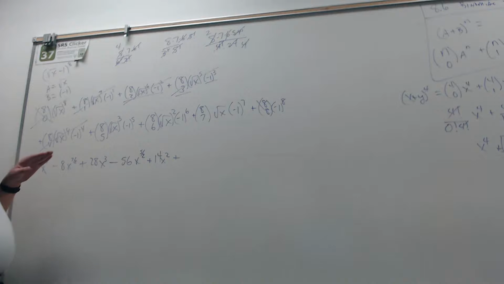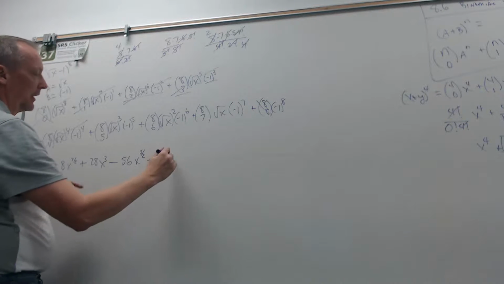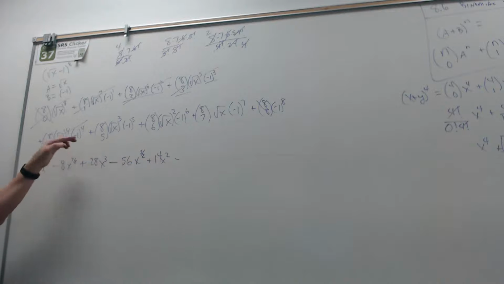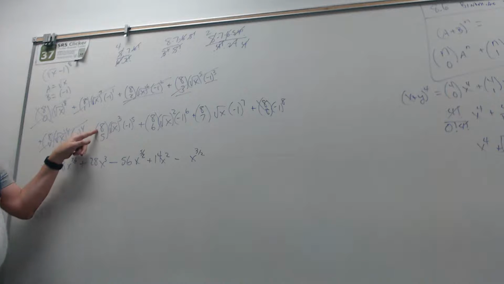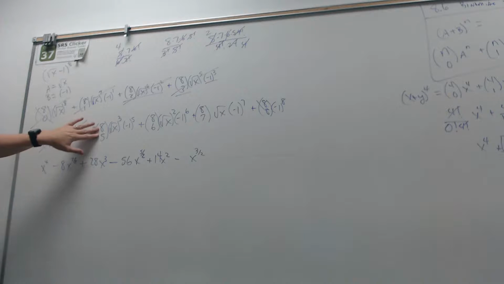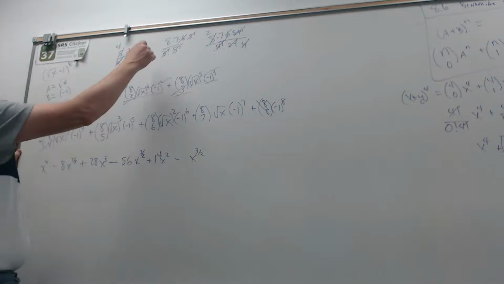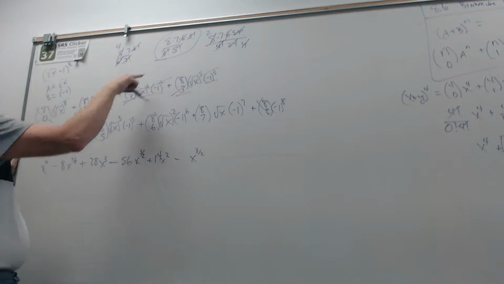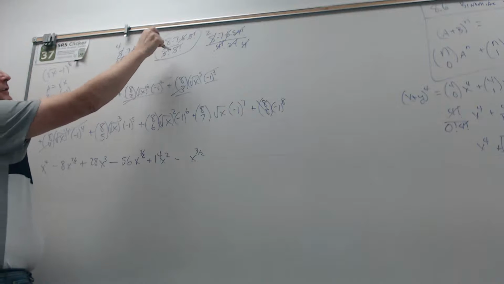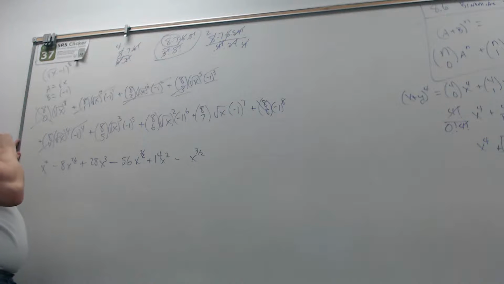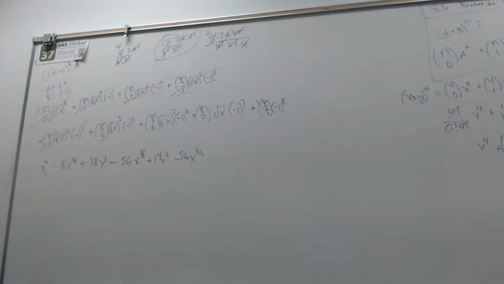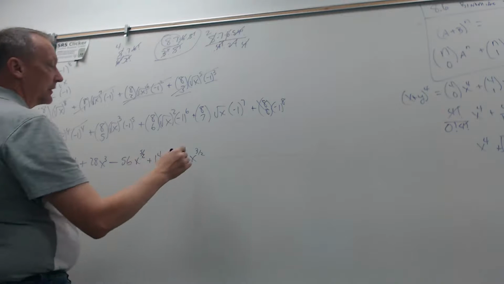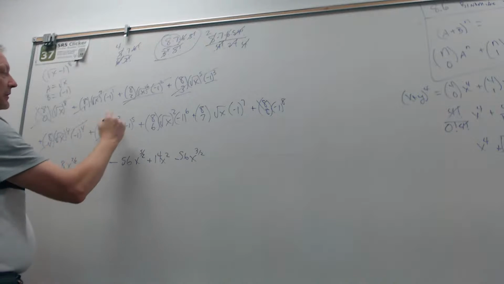Plus, no, this one's going to be minus, right? Because minus to the 5th power is going to be a negative. I'm going to have x to the 3/2 power. And then I've got to do this one. So Victor, what does this simplify to? 28. It's going to be the exact same thing as this, right? 8 over 5 factorial, 3 factorial. So we're left with, is that 8 times 7? Yep, 56. X, okay, so we're now done with this term.